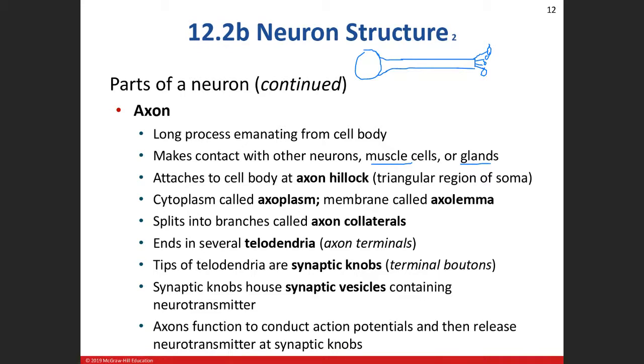So the first part of the axon is this triangular-like part. I'm going to blow it up a little bit. It's triangular. It's where the cell body starts to taper down. So here's a larger portion of it. This triangular part here, that's the axon hillock. That is where your action potential starts. That's a test question. I can guarantee there's 6 people in this room, and 4 out of 6 of you will probably see that question on the lecture test. That is where we initiate, where we begin our action potential.